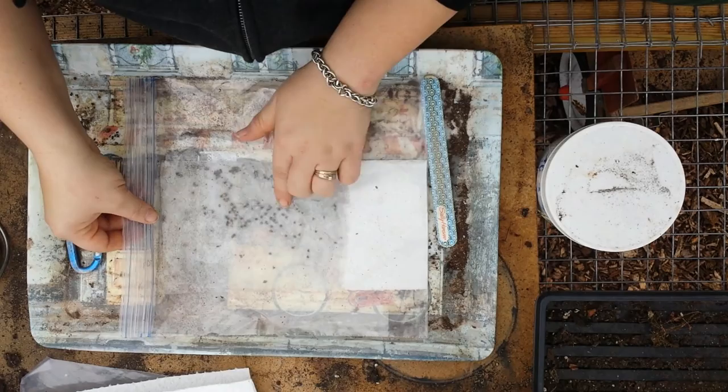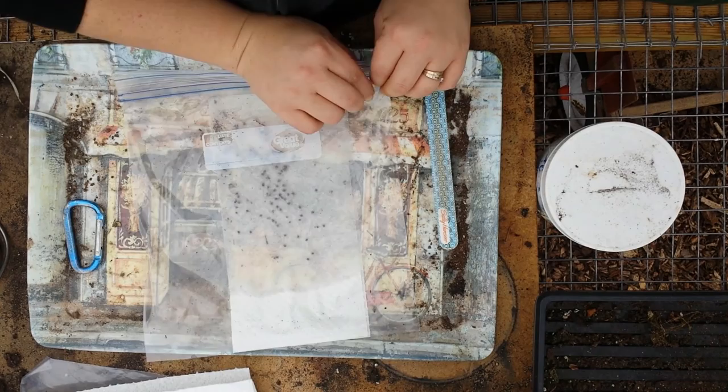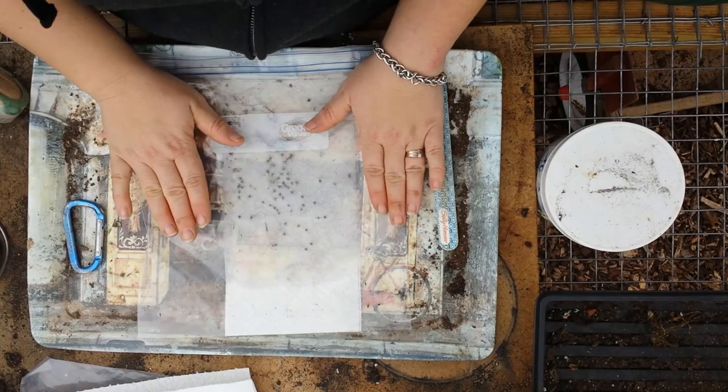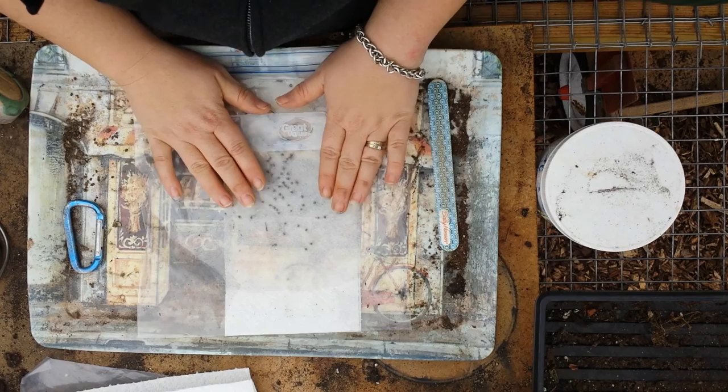I'm going to pick this up — here you can see they're spread out pretty well, they're a little bunched up in there. I'm hoping this water will go ahead and fill this out. I'm going to zip up the bag and keep it in a warm location. Some people like the top of their fridge — it seems to be a warm place. I want some more light on it than I have in my kitchen, so I'm going to put it on a shelf next to a window and we'll check it in about two weeks and see what we have started.